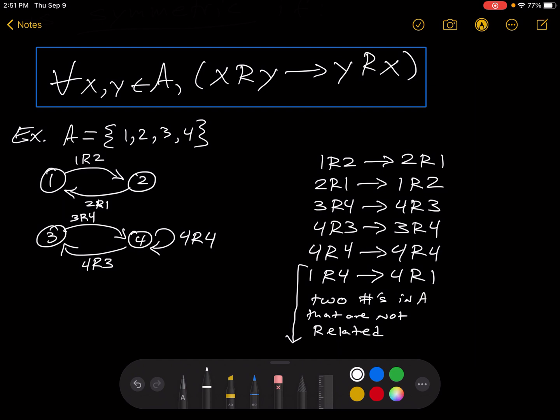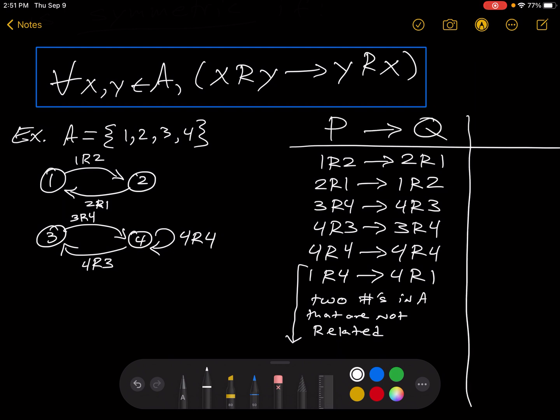The rest of my table here is going to have all these other ones where the two things aren't related. So 1R3 implies 3R1. 2R3 implies 3R2, and so on and so on. All right, so I'll make a table like I did in the previous video. We have P implies Q, and true or false. And remember our truth table definition of P implies Q.